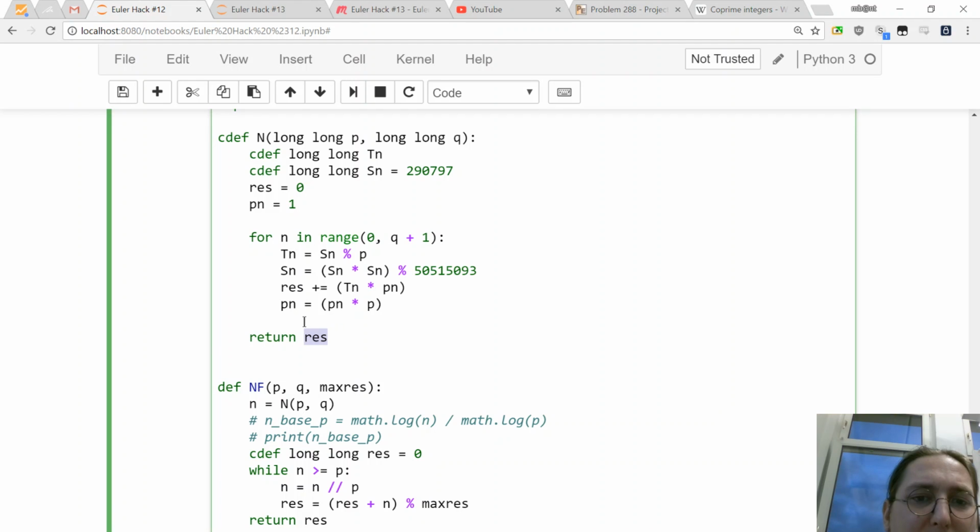Yes, res is a big int. That is always a very slow function. Is there a way to keep res? What about keeping the TN in a list? Oh, of course. If we do the sum of that list, we will have the res, but we keep them not summed.